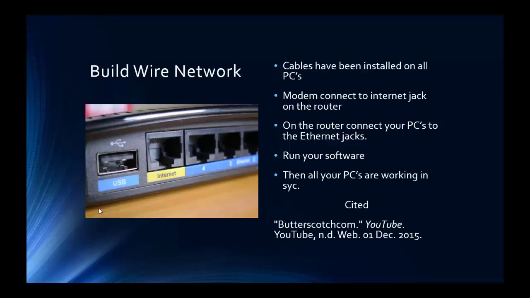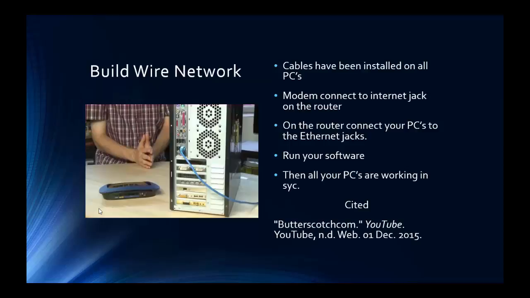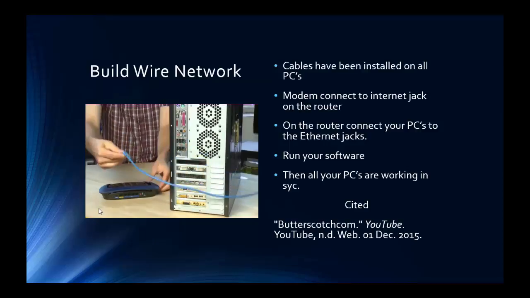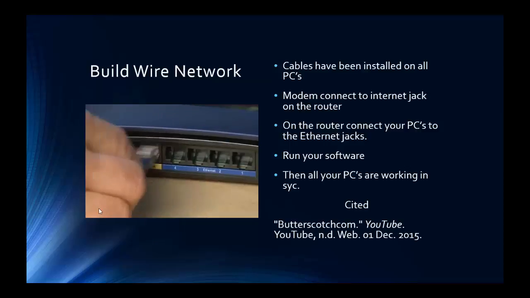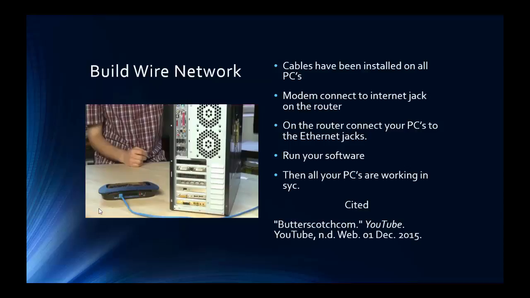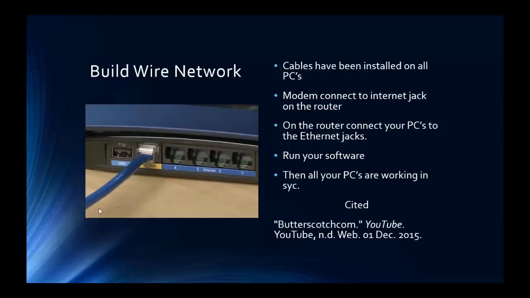So what we want to accomplish to have the complete built wired network is that we're going to take the cable that is coming from there. We're going to disconnect it from the computer. Remember, this cable is coming from the modem, and we're going to put it on its port, the internet port. Now I've brought the connection of the internet to the router. Now I can connect all my computers to the router so they can all talk to each other and share all the benefits of the connection.